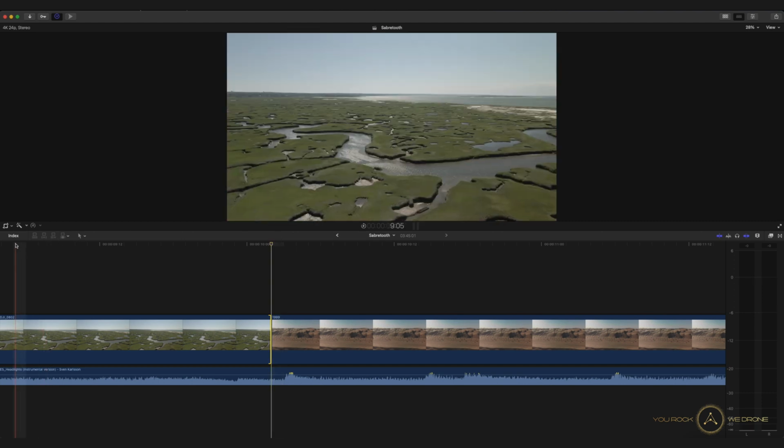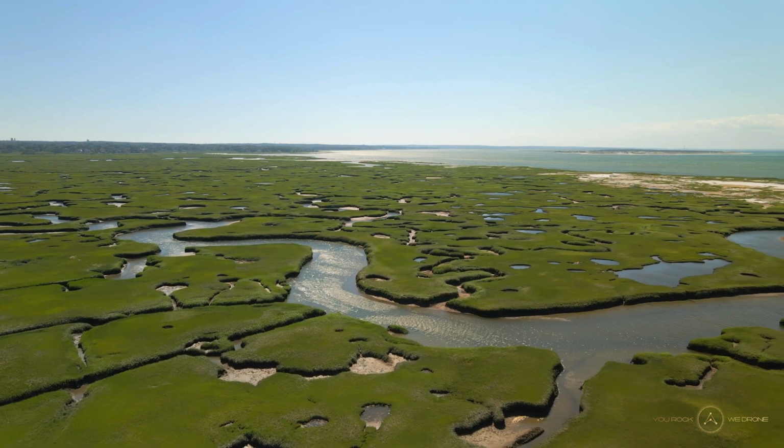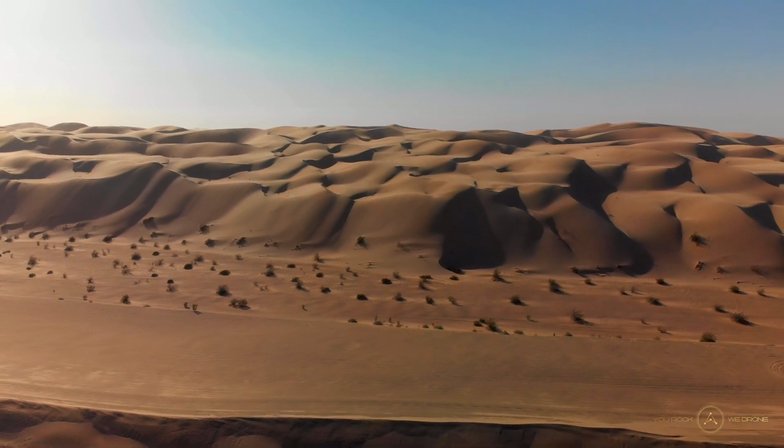So if we play this back, much better. It is subtle, but if you apply that concept throughout all your cuts, throughout your whole video, it's just going to give it a little bit more of a pleasing effect. And there you go, just a really short tip on how to make your videos just a tiny little bit better, a little bit more professional. People in Hollywood do this all the time. I just think it's good to keep in mind when you work on your drone videos or any other videos that you cut to the beat of the music.